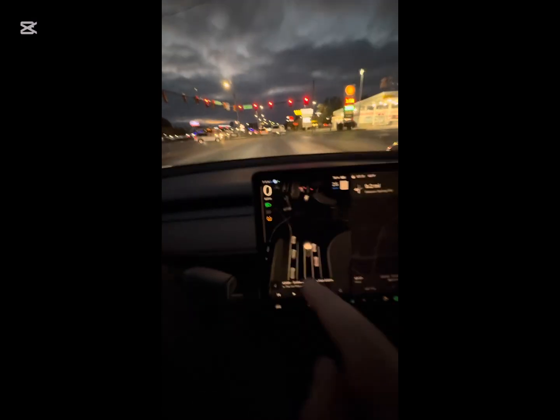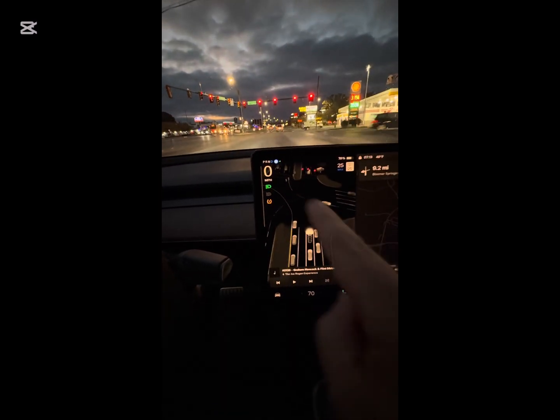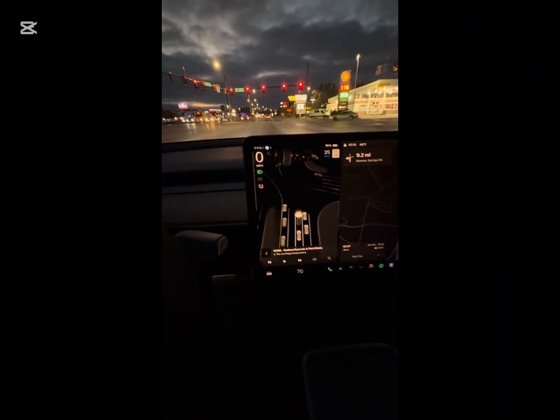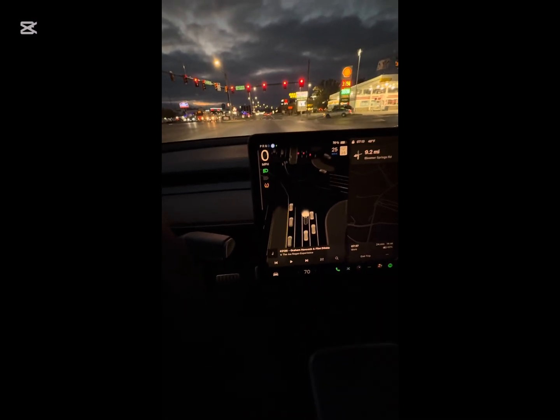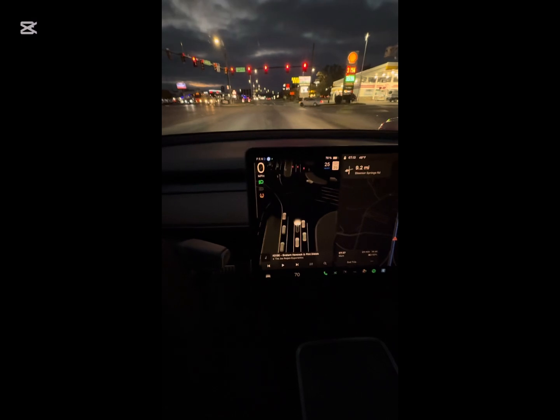So it actively scans. Like, look right there, car going through the intersection. There's cars going through the intersection right there. So it actively scans all traffic, which would allow it to prevent an accident if there is one. If there is an imminent accident, it will avoid it. See, so the light turned green, it took off. I'm not touching the brakes or the gas right now.